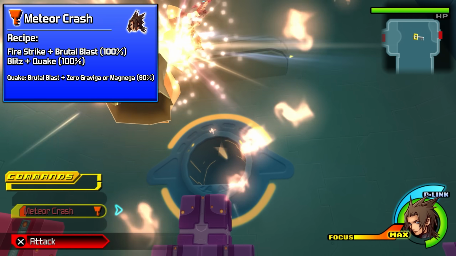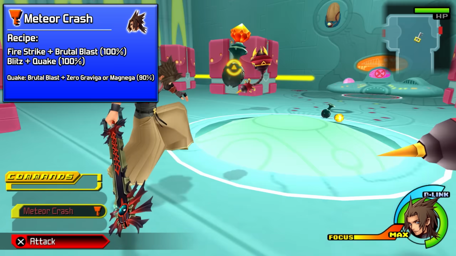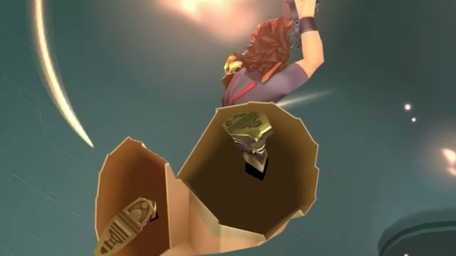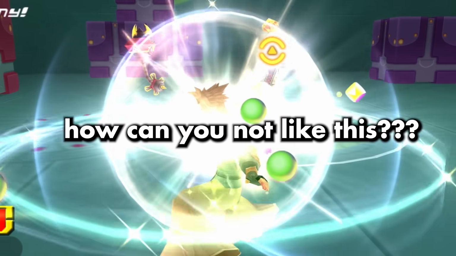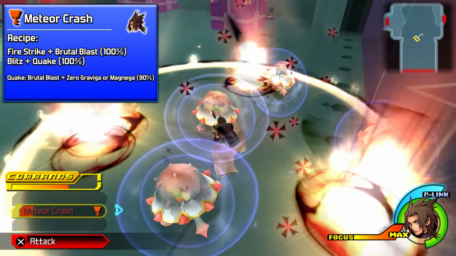Meteor Crash is definitely the better Meteor command here in Birth by Sleep. I mean, it just looks a lot cooler than summoning a big-ass rock. This dude does a whole WWE down slam and then a bunch of pebbles fly out of nowhere with all of these cool effects. How can you not like this? I also find that the general radius of this attack is a lot better than normal Meteor.